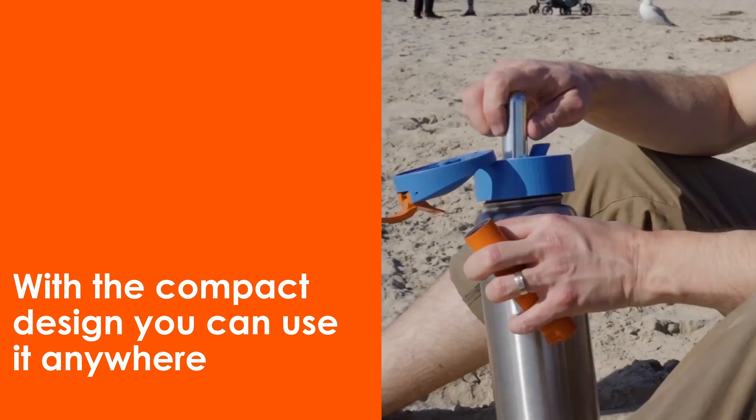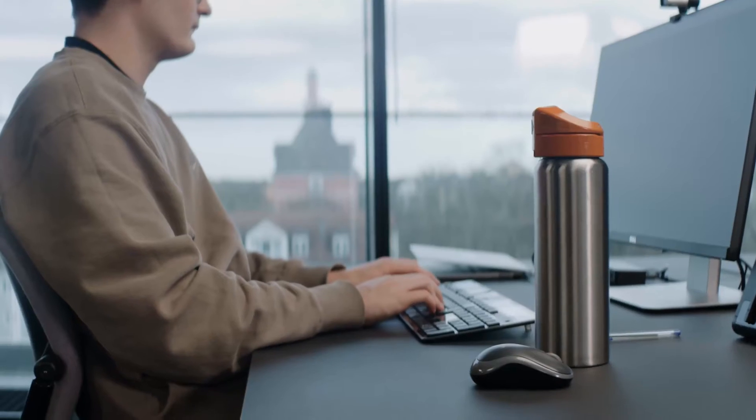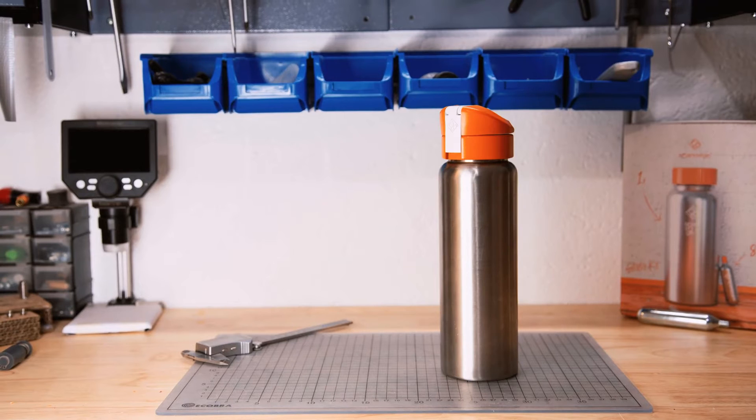Through the compact design and its small size, you can really use this bottle anywhere — even in the office or in a small kitchen. Our bottle offers a more sustainable solution to buying sparkling water in plastic bottles from the stores. We've built and tested numerous prototypes, optimizing our design to ensure the safety and functionality of the product. My experience as a mechanical engineer working with pressure vessels in the industrial gas industry has really been of great benefit.